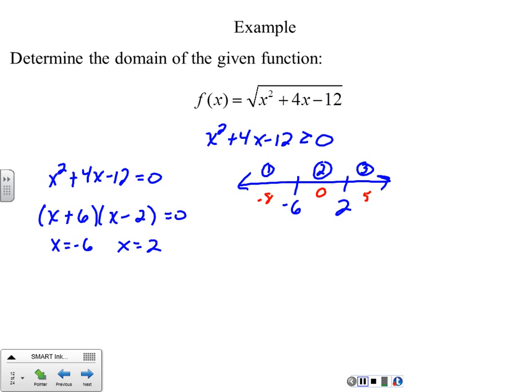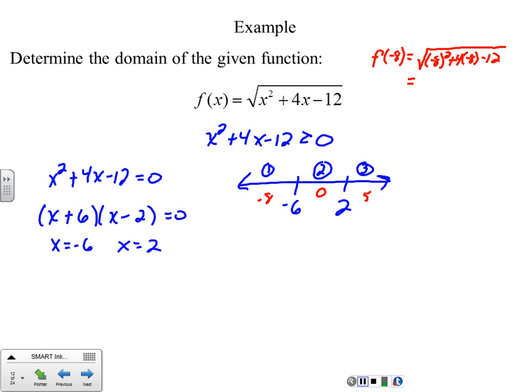Okay. So this is what I want you to do. I don't really care about the numbers. I more care about negative or positive, okay? Because if you get a negative number underneath a radical, it's undefined. But if you get a positive number, it's good. So let's do this. Plug in negative 8. Basically you're going to find f of negative 8. This is good practice for your test tonight. f of negative 8. So you're going to have negative 8 squared plus 4 times negative 8 minus 12. What do you get? Calculator.